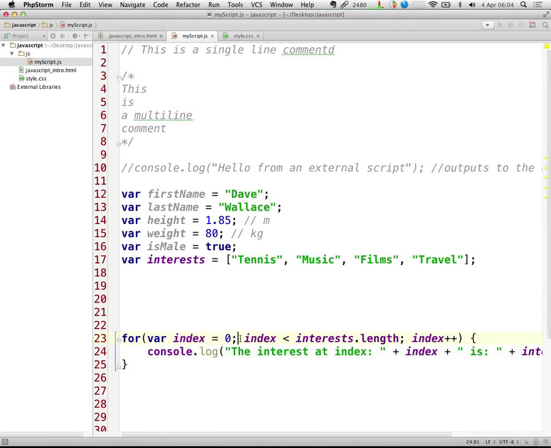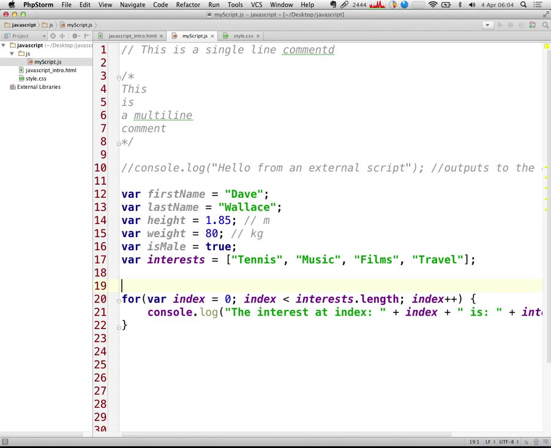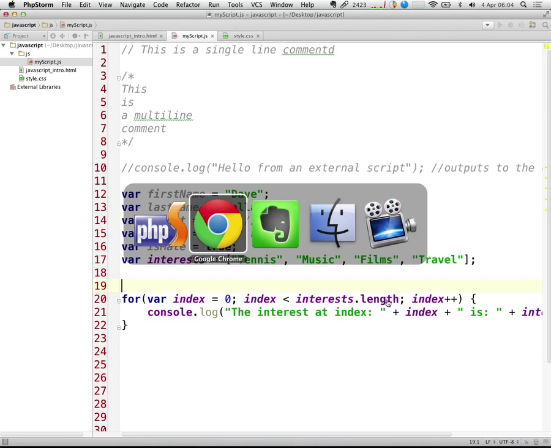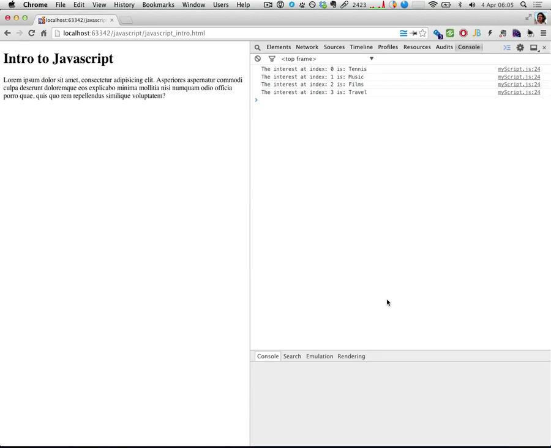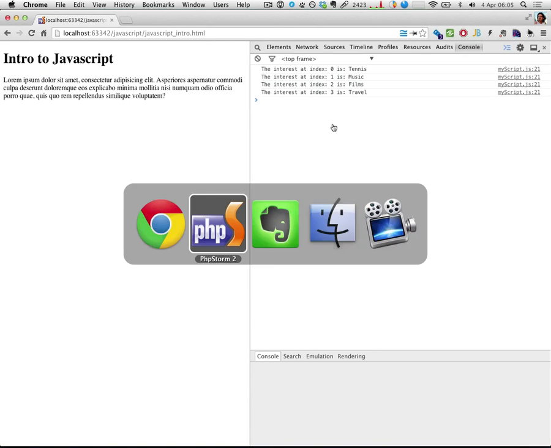As I said before, it's not white space or new lines that delineate the end of statements, it's semicolons. So here I'm declaring this counter variable. At the end of the loop, modify it, in this case add 1 to it, and the middle one here is always the conditional statement. So that's the same way of writing that same thing. It can be a little confusing when you're first writing it, but it sinks in after a while. So I refresh that, and you can see it does the same thing.